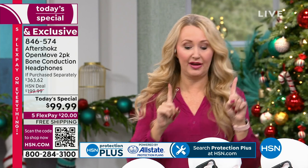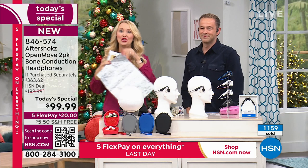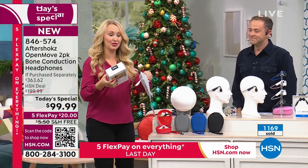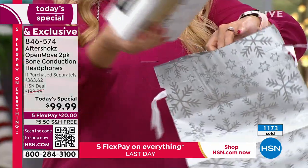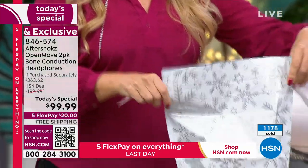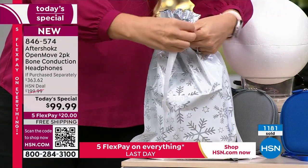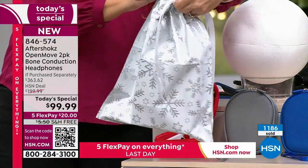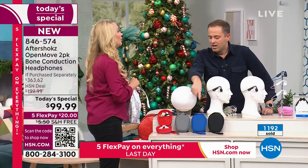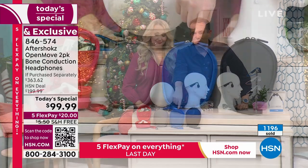Because we're including that gift bag, this is the easiest gift you'll give this entire holiday season. Here's your gift bag — here's your Aftershocks OpenMoves. Pull the string, tie a little bow. You don't even have to add a bow — everything is here for you and you are ready to rock and roll. One and done. We include everything you need to set you up for success. The blue hard case is about to sell out — 200 left.